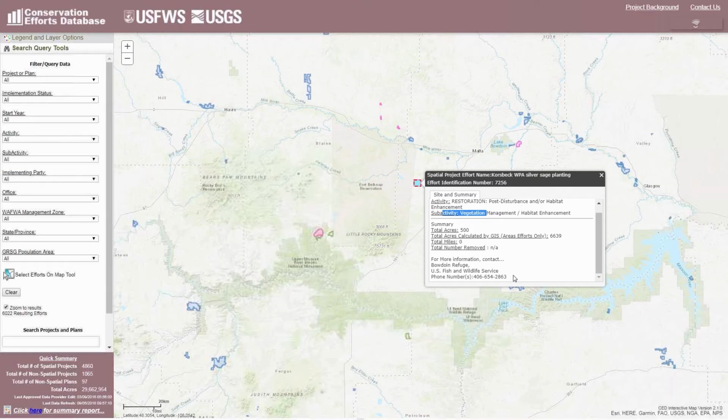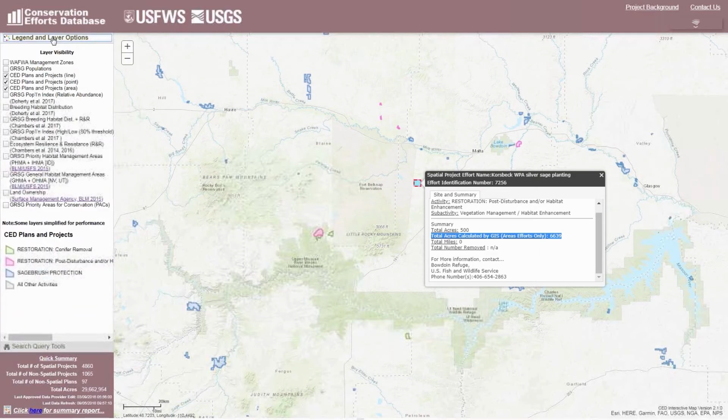If you're looking for more information about an effort, upon request, the CED team can help facilitate contact with that data provider. And Matt, this is a good time to point out the importance of having accurate spatial information. In this particular example, we have reported acreages, which is less than the acres calculated by GIS in the polygon. It's important that we have accurate spatial information, as all spatial information will be intersected with various underlying resource layers. Matt earlier showed those resource layers in our legend and layer panel. And so we want to have accurate spatial data to improve our reporting.